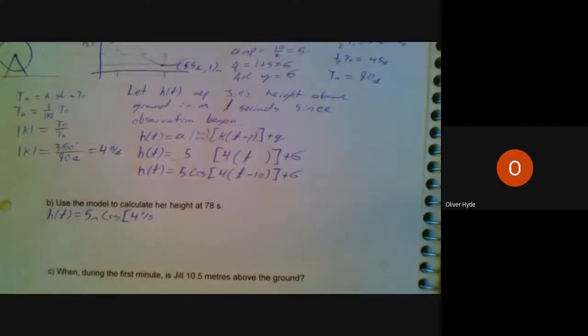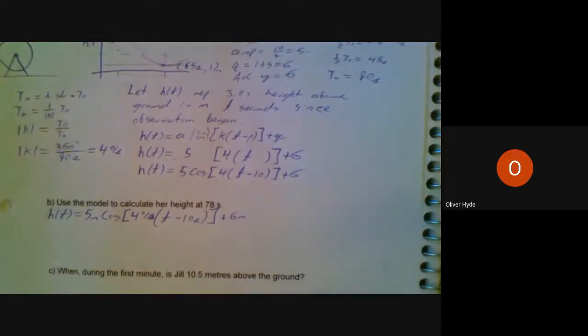This 4 right here was in degrees per second, and we could figure that out just by saying our original period was degrees, our new period is seconds, so k has to be in degrees per second. t is in seconds. This 10 is also in seconds, isn't it? Sorry, I'm switching my s's around. And this plus 6, the axis of the curve, that was an average of the maximum and the minimum height. It's the height of the axle of the Ferris wheel. That 6 is in meters. So that's what the function looks like with all of your units attached to any numbers.